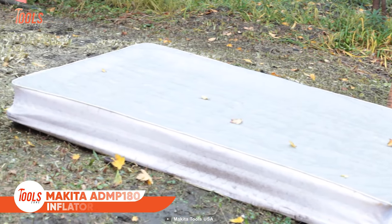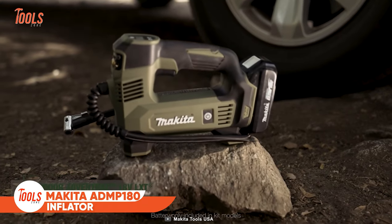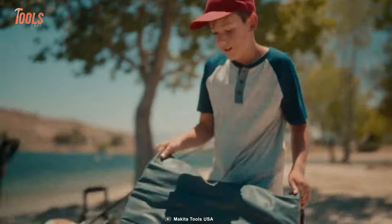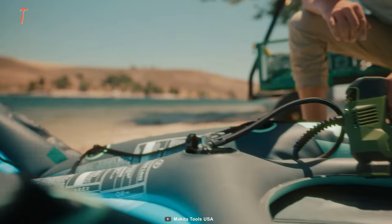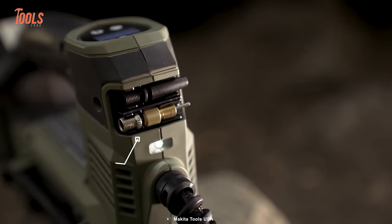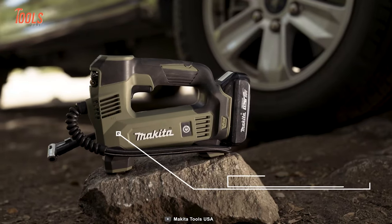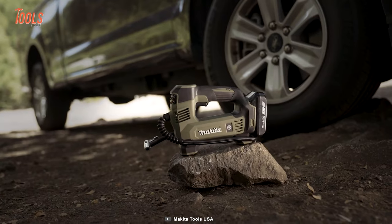Blowing a mattress by mouth doesn't make sense when you're on an outdoor trip — this is why the Makita Cordless Inflator comes in handy. From blowing flat tires to blowing a portable pillow, you can complete every inflating task with it. You'll get a digital gauge so you're notified of how much pressure you're putting in, plus a convenient nozzle holder, built-in LED light, and 120 PSI maximum air pressure — the best combo for your outdoor inflations.